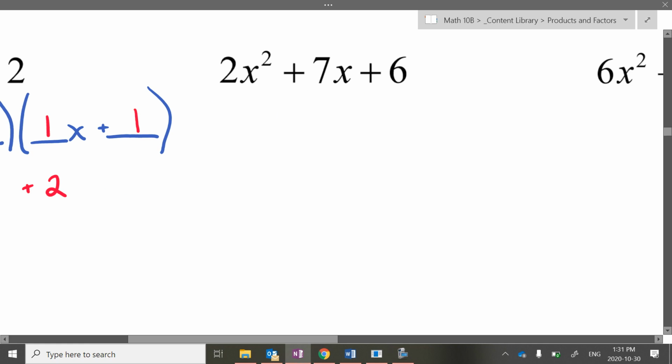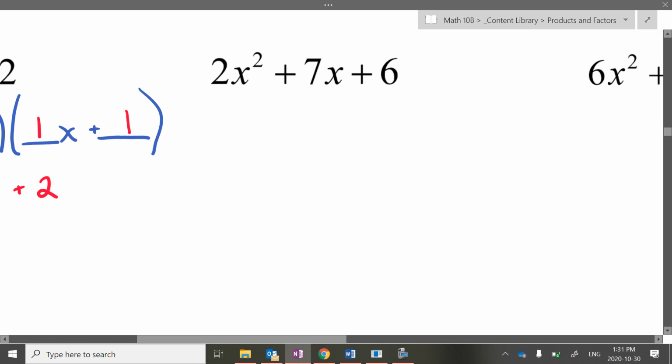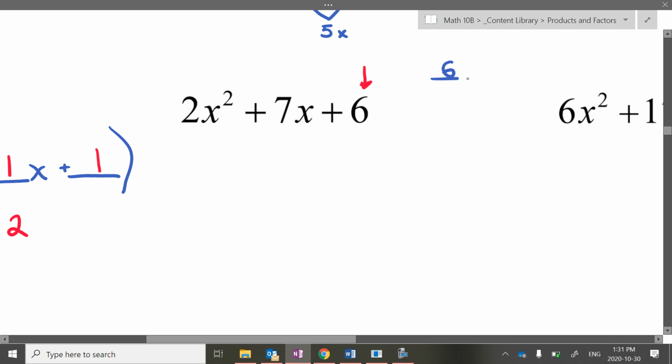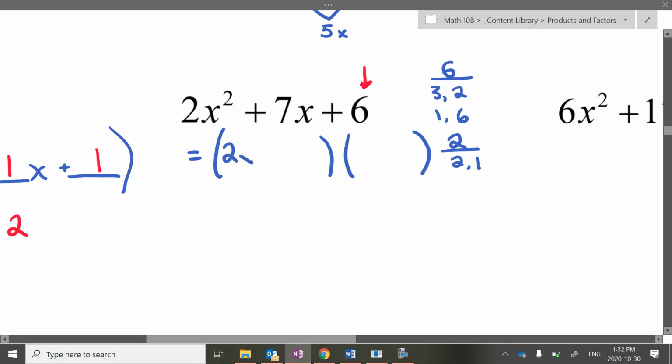Good. Okay. This next one, it's a slight step more difficult. Is 6 a prime number? No. So when we start off right away, we should be thinking of our answers for 6. So we could use 3 and 2 for 6 or 1 and 6. I strongly suggest you actually write these down. And then for the 2, we only can use 2 and 1. So in this one, I would actually start out filling in the 2 and the 1. There's only one way that can go.